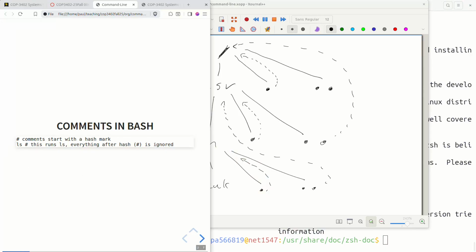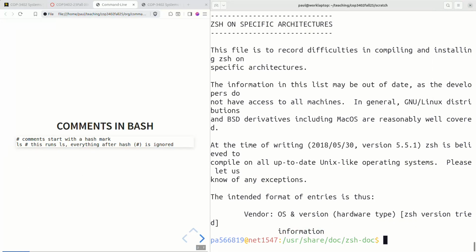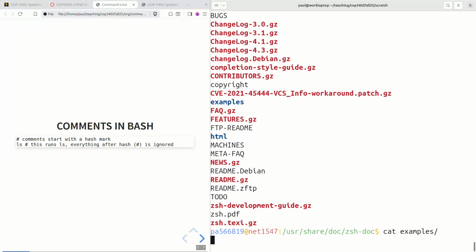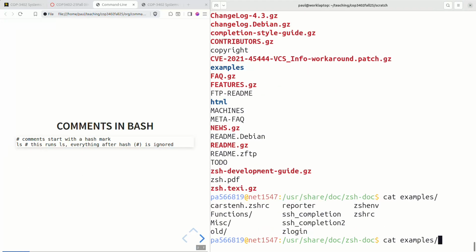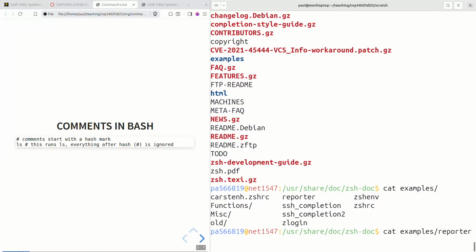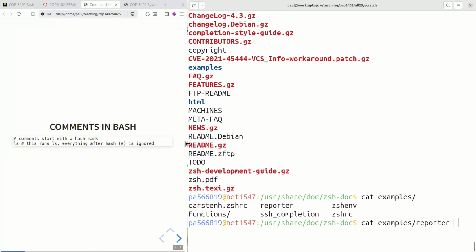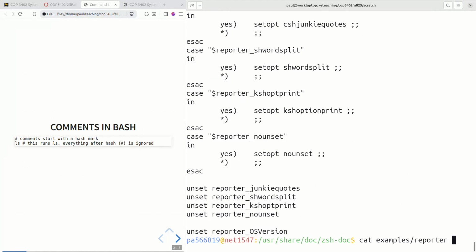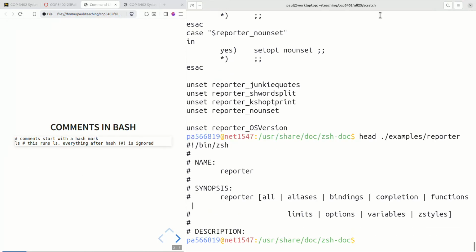Oh, yeah, okay. Was that what you were asking? Oh, no, okay, yeah, that's exactly right. So if we look here for some directories, examples is a directory. So if I want to print out something in the examples directory, let's see, reporter, I don't know what any of this stuff is. This is a different shell. Yeah, I can indeed say, let me clear the screen, cat and then the subfolder name and the reporter and whatever file it is. So for instance, I can put dot slash before here as well, and dot slash will just refer to the current folder.